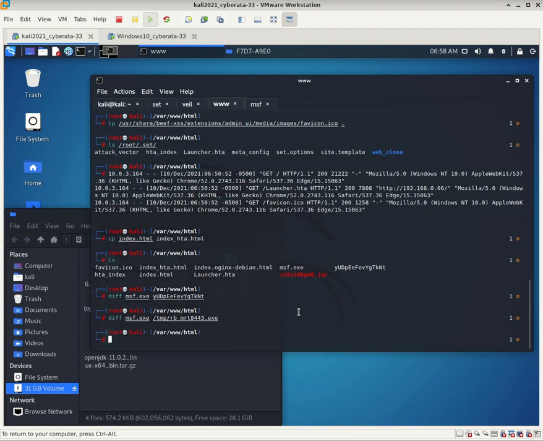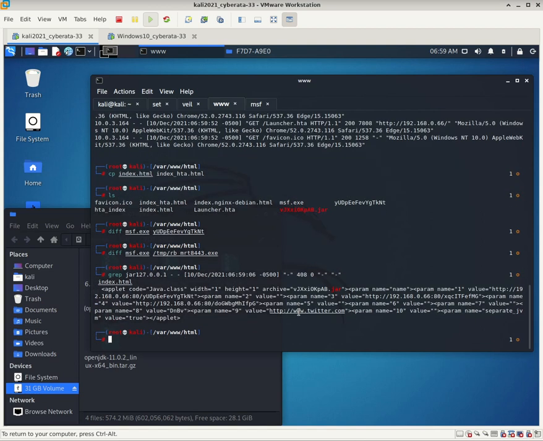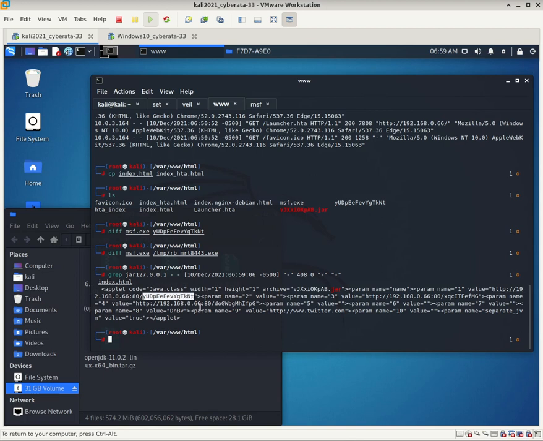Yes. Okay, and that jar, yeah, you see it's in the index.html, and this is the jar with the attack, the one that will load the payload, okay, the y blah blah blah.